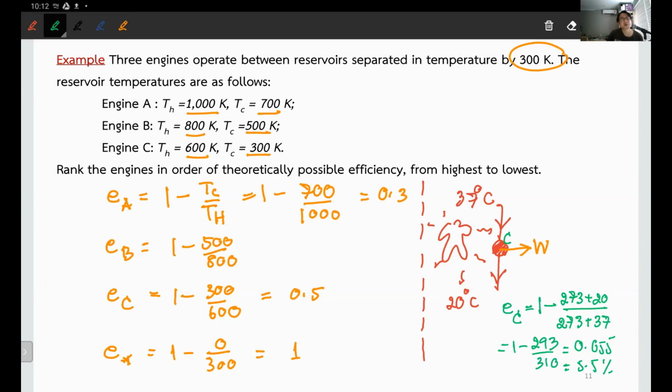Okay. Sounds reasonable? So the question about building a power plant using the temperature difference between maybe the surface of the ocean and the bottom of the ocean. The bottom of the ocean is low temperature. The surface temperature during the daytime is maybe 40 degrees Celsius, but the temperature difference is so small. So the efficiency of that is going to be super, super small. And then once you add in some friction, some loss there, loss here, you never get anything out of it. Okay, sounds sort of reasonable.